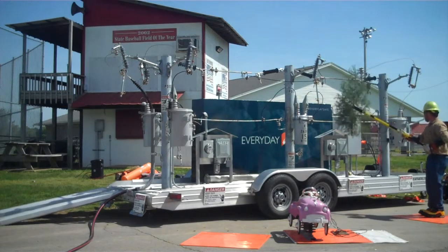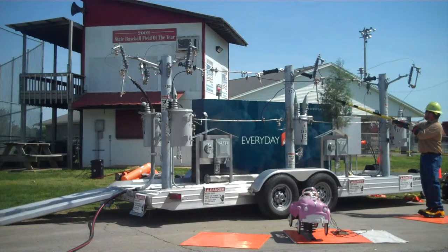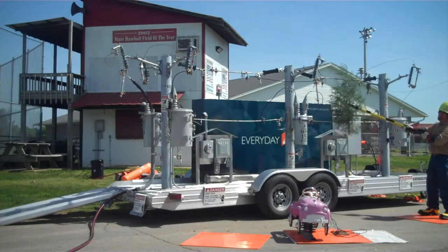So he's going to put this green cedar that they cut off this morning. As you can see, immediately when you put it up there, it's starting to fuzz and arc. It'll start smoking, and if it stays in that line long enough, it's going to either catch on fire or cause an outage. And if you've got kids or anything running around in your yard, you definitely would not want them in the yard playing around this. As you can see, it's already caught fire.